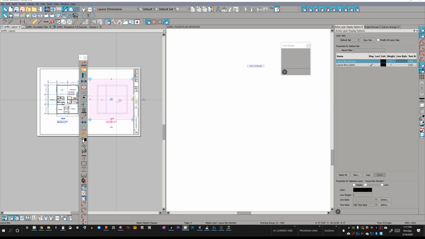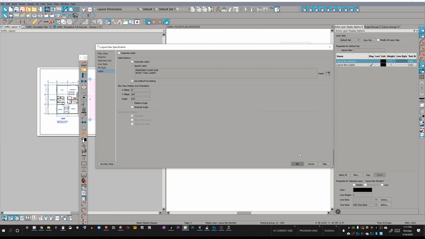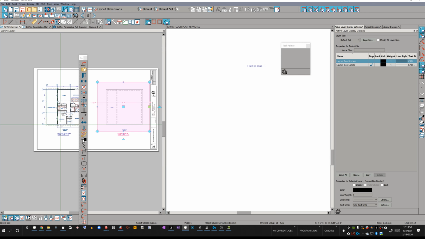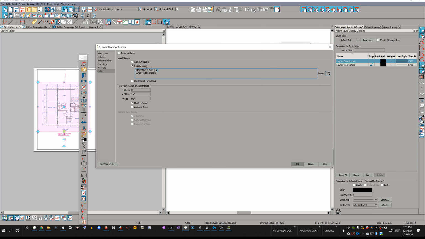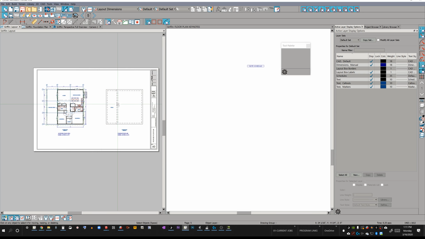It looks like you've got a macro in your layout box label. Yes, you do. Scale, box scale, proposed floor plan. Let's change this to automatic label. Let's switch that guy. So now foundation plan. There we go. Let's switch all these, because if I copy paste them to keep everything in line, I want to be able to grab that label and make it uniformly change. Okay, so there we go.